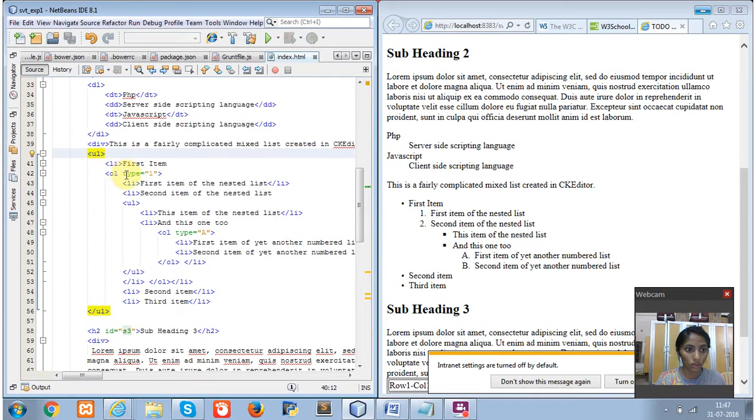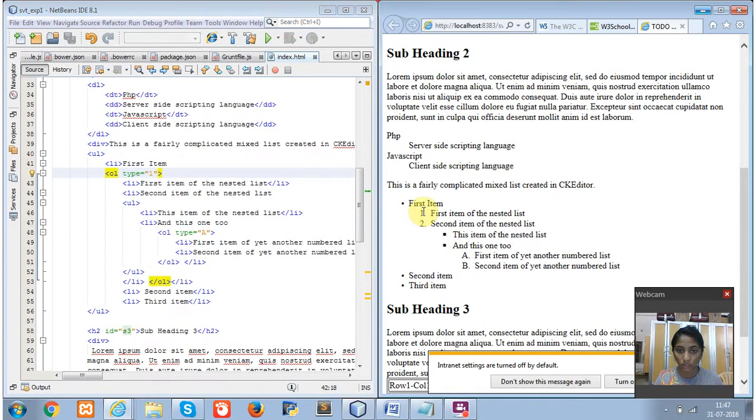So for the ordered list, I've put type equals 1. That's only because it'll keep using a numerical value, as you can see for the first one. For the first line, it's used first item of the nested list. That's number 1, and the second one is second item of the nested list. That's the second one. And then you continue down, as you can see here.